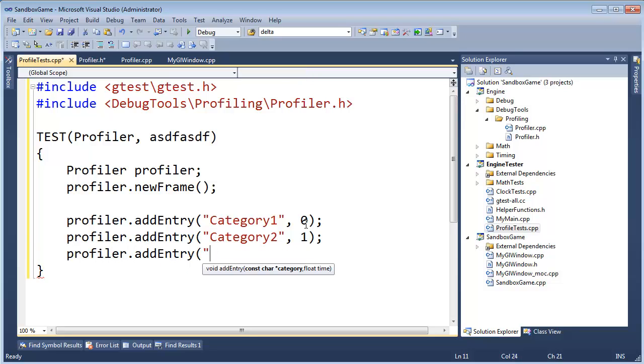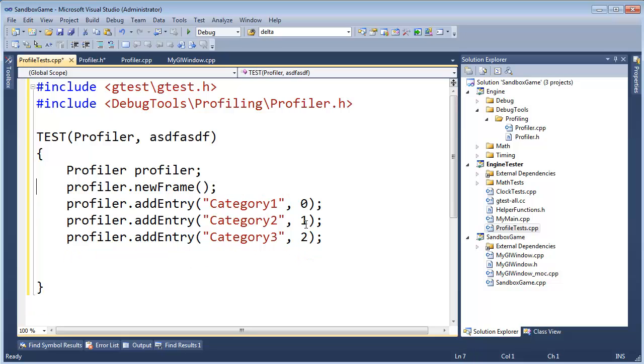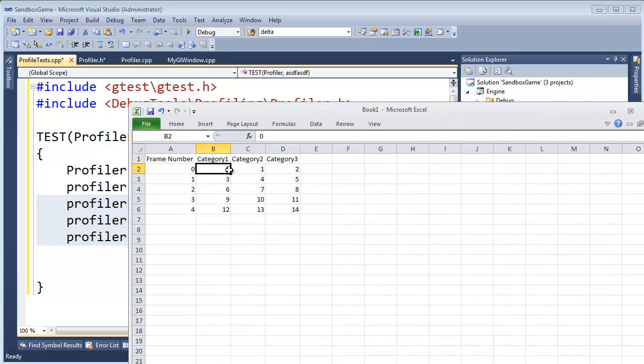Profiler.AddEntry, category 3 will be a 2. See, I'm just kind of painstakingly doing this by hand, and I'm going to group these like so. Once we've done our first 3 entries, so pop, pop, pop, we need to say, hey, go on to the next frame, and then we're going to give you the same categories, and so on and so forth.